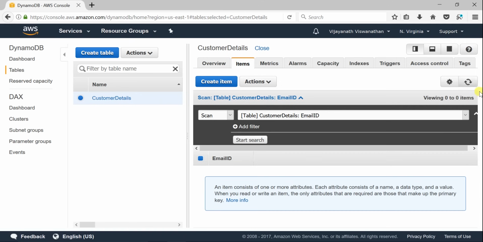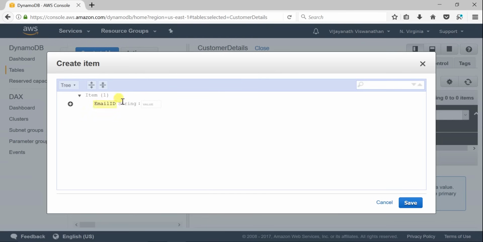Click on items here. You can see here create item. Click on that one. The partition key that we have given is already created there. We need to give a value. So say email ID is vijay@gmail.com. Next we need to add fields for first name and last name. Let us do that. So insert, and the data type is string, and the field name is first name, value is.